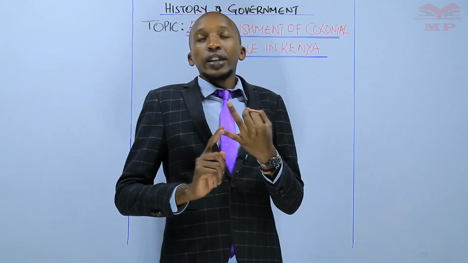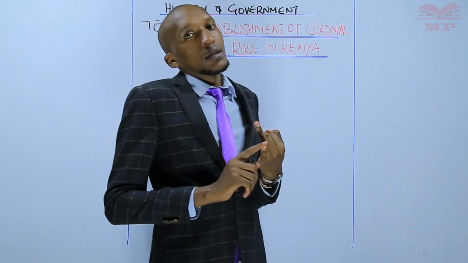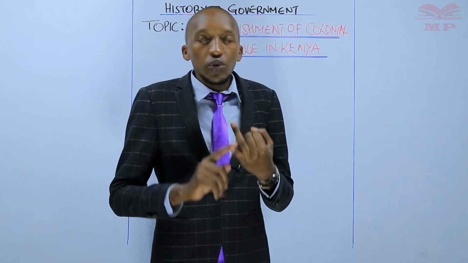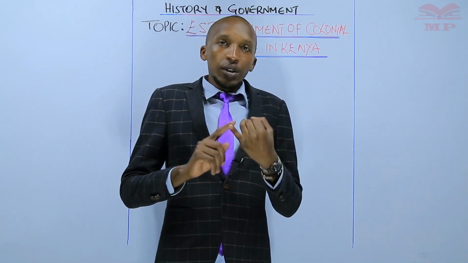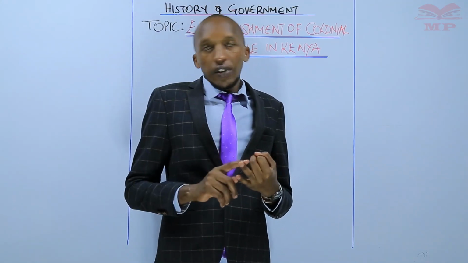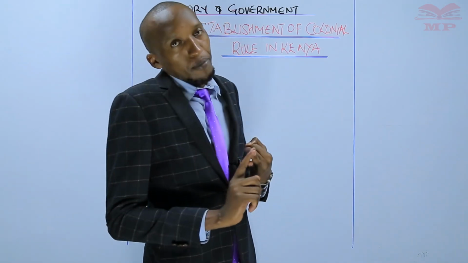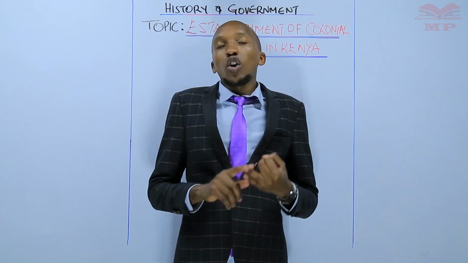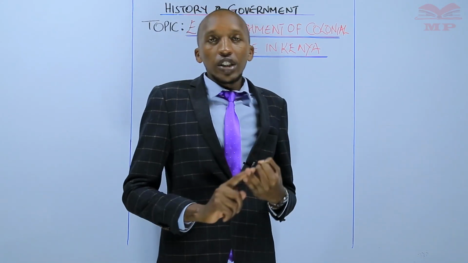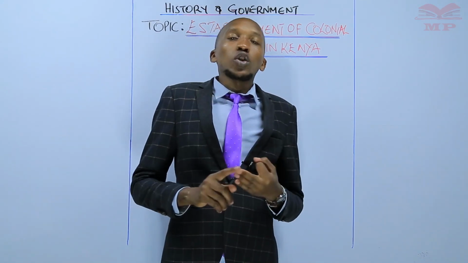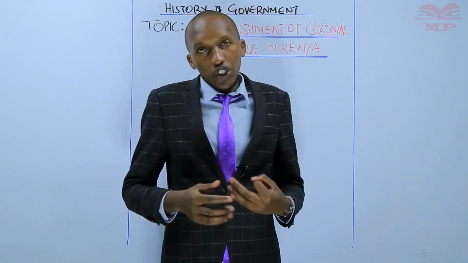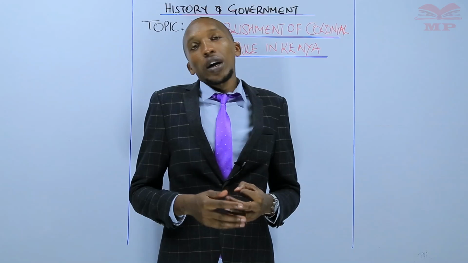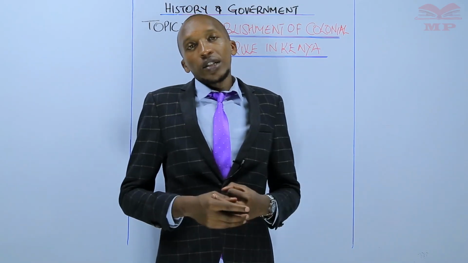The first one, we said it is resistance. They resisted. They stood and fought against the British. And we mentioned several communities. We also mentioned that they reacted by collaborating, that is, cooperating with the British people. And then we said there are other communities that had mixed reactions. Mixed reactions means some were resisting while others were cooperating at the same time.